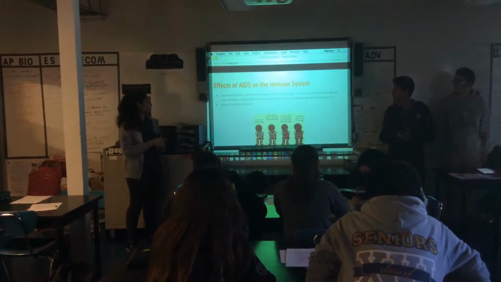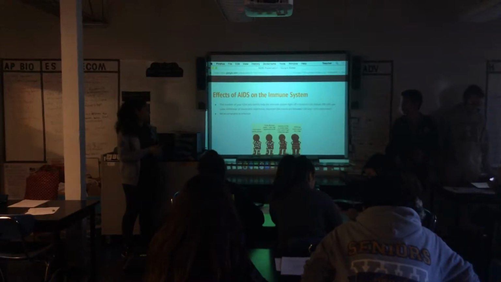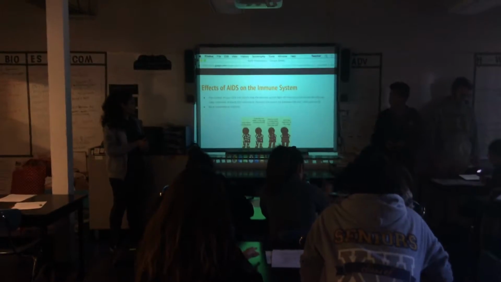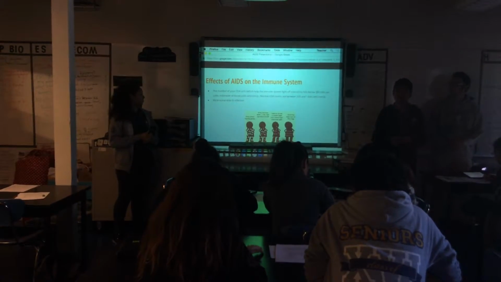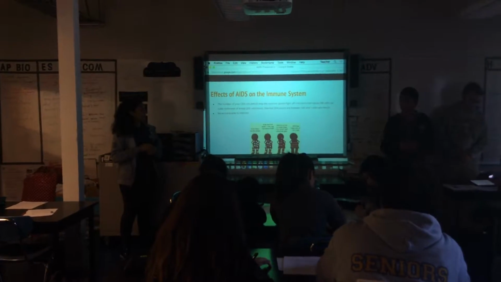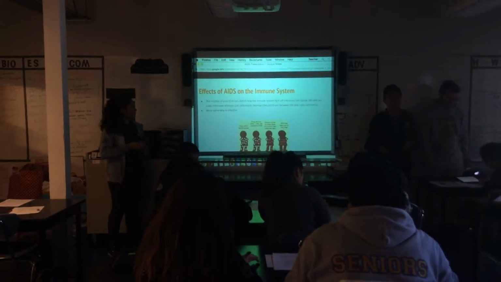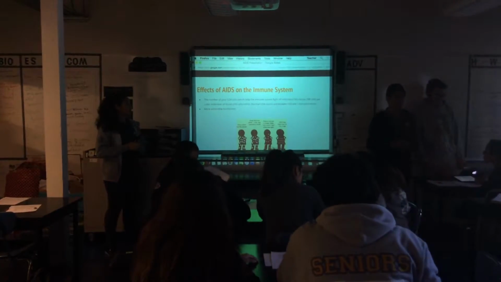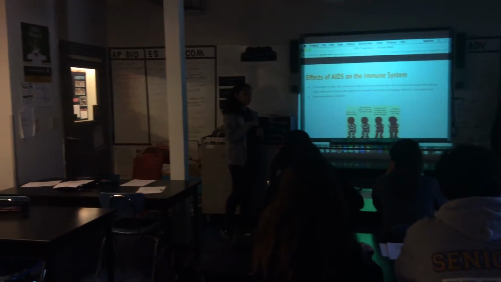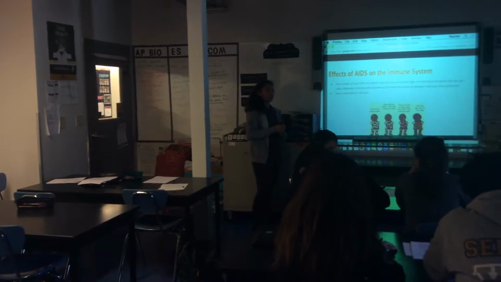Okay, so the effects of AIDS on the immune system, as I mentioned earlier, is that you suffer a severe drop in CD4 cells. The typical amount is between 500 and 1,600 cells per millimeter cubed. And when you have AIDS, it falls to or below 200 cells. And apart from that, as Brianna said previously, you are more vulnerable to infection because you have a lower count of these cells. Just to make it clear, HIV and AIDS are not the same thing, because HIV is the virus itself, while AIDS is the last stage of the HIV virus, so it's more severe.